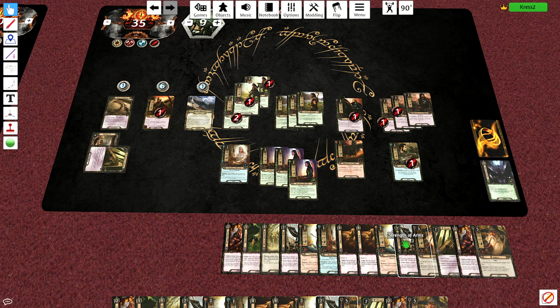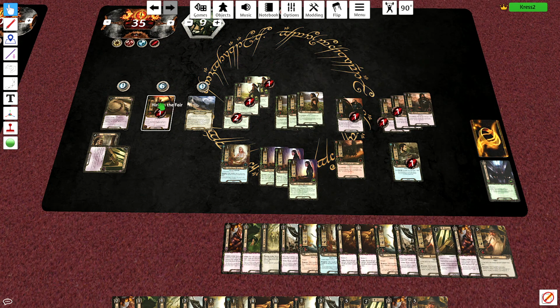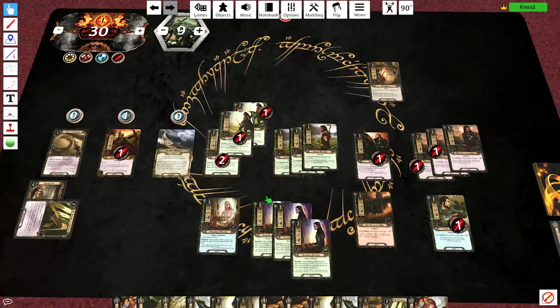I could give myself a little bit more damage if I want to play the Archer. I couldn't use the response. And I only have 6, so we're going to spend 5 of them entering Gandalf. I'm going to use them to draw my threat by 5. Now we're going to quest, this time for not so many.